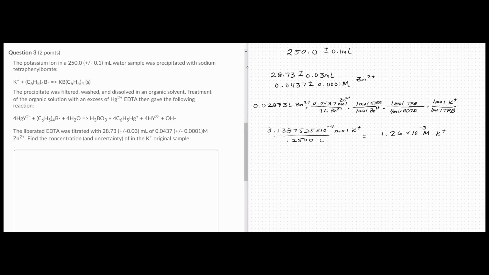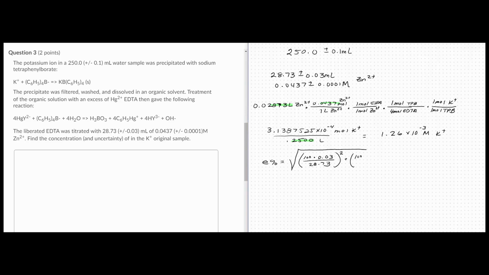So I had uncertainties in this value, this value, this value. When we're multiplying, because what we're doing is multiplying and dividing, remember we're finding that E%, and that E% is going to be the square root of 100 times the uncertainty, and I'm actually going to start with my 0.028 volume. So the uncertainty of that is 0.03, and divide that by my 28.73. I need to keep these units the same.